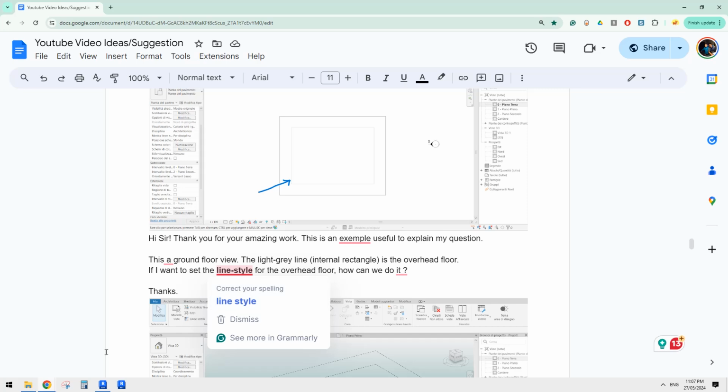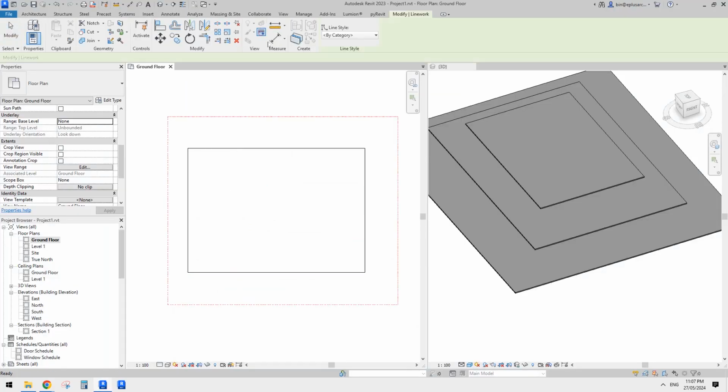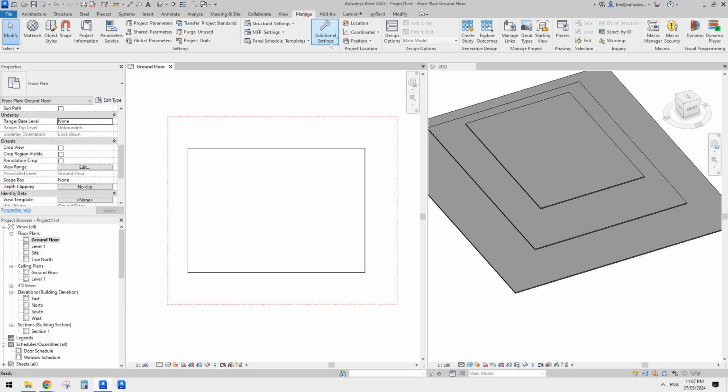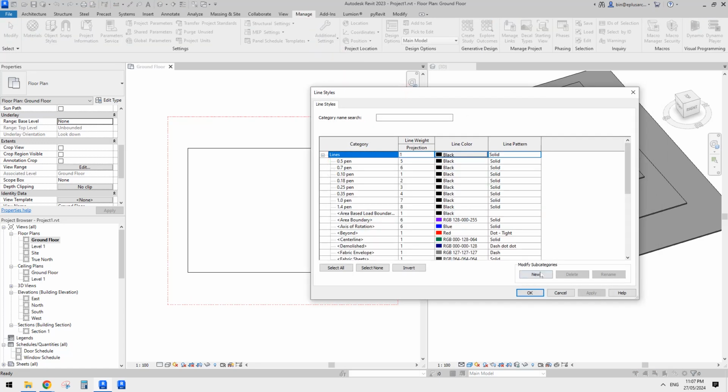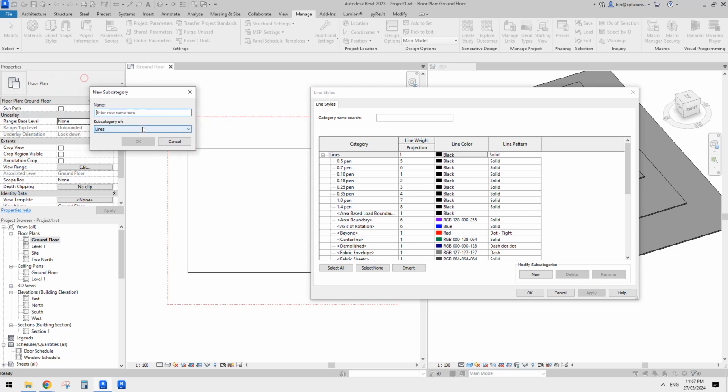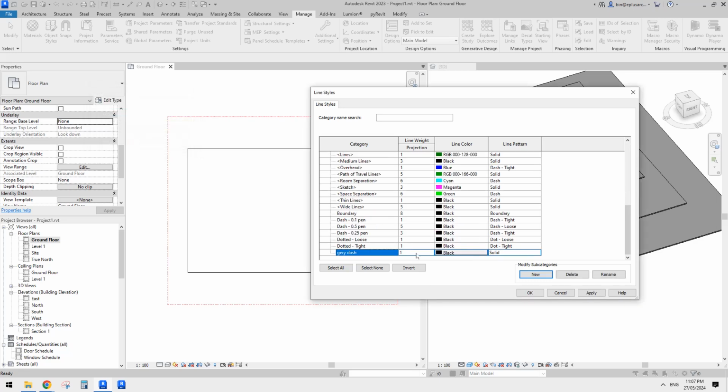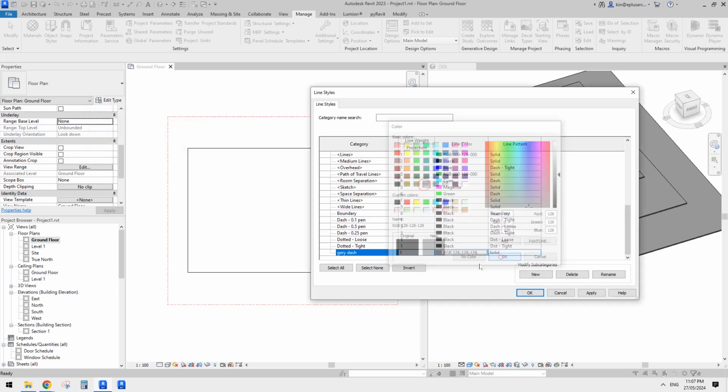Also, if you don't want to use the overhead style, you can add your own line style. You can add new, for example halftone or gray dash or something like that, and then just change the setting and color.